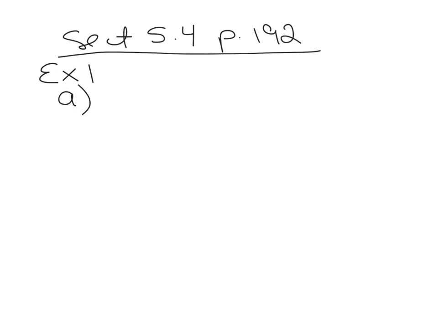It says multiply the radical expressions, the square root of 2 times the square root of 8. When we multiply radicals, there's one thing you have to remember: just multiply the numbers that are inside, and multiply the coefficients on the outside. Usually we do the coefficients first, then the inside numbers. Since the coefficients are both 1, we don't need to worry about that. When we multiply the radicands, 2 times 8, we get 16. And then, of course, we're going to simplify. The square root of 16 is 4.